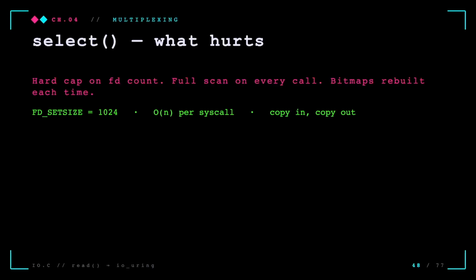So, to recap, select. What hurts about it is that there is a hard cap on how many file descriptors we can listen to for read events basically, or for events in general, and that it's O of n per system call, where n is basically the number of file descriptors.